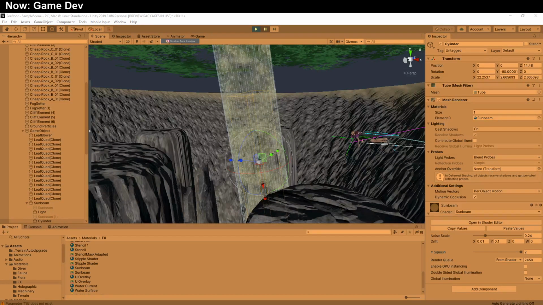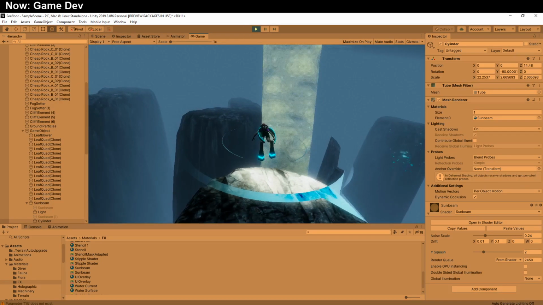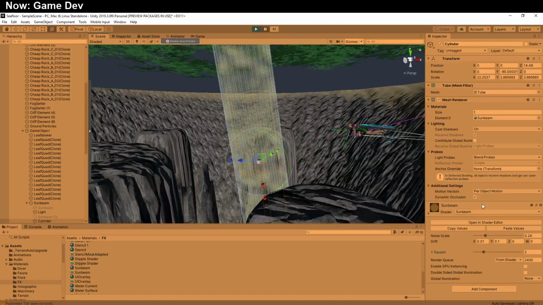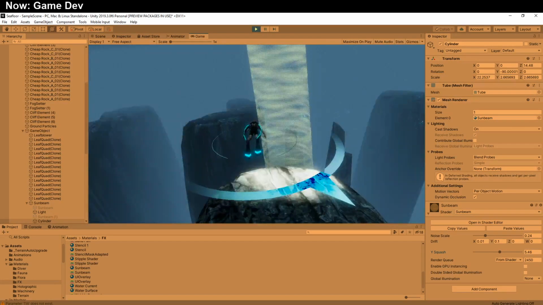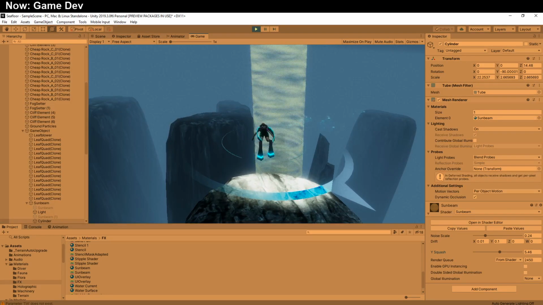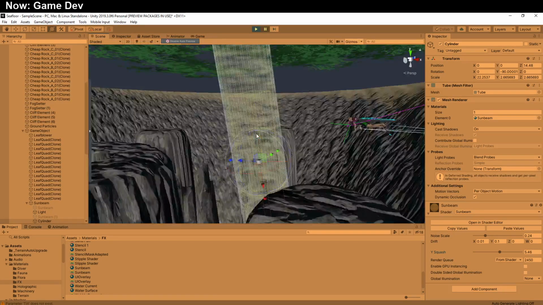I think I got it backwards in my head. So that's what it looks like at 2. And that's what it looks like when we make it higher, like this. And we can adjust this to be a little bit more interesting pretty easily.